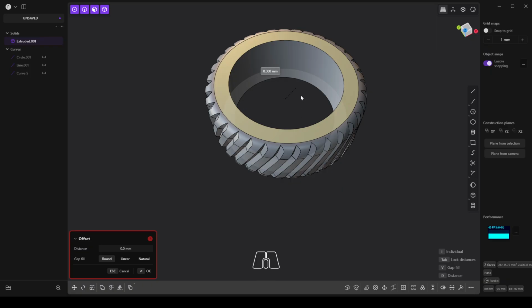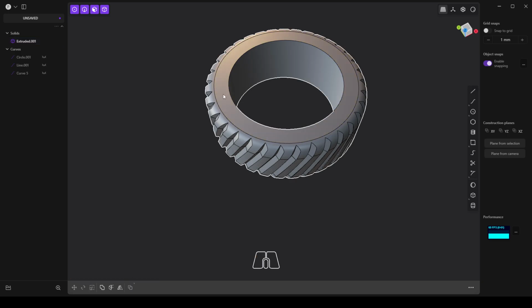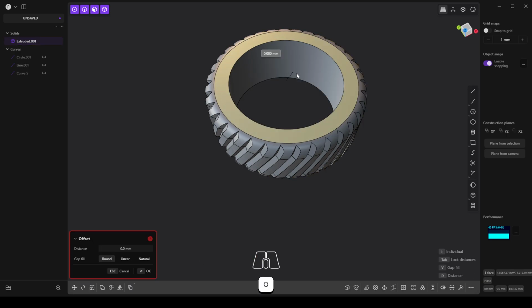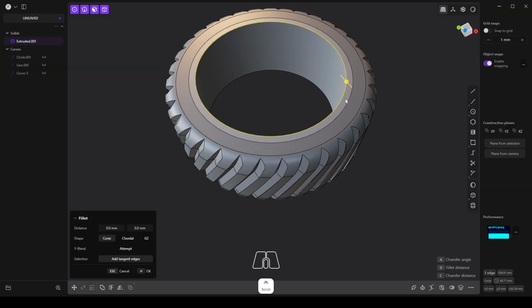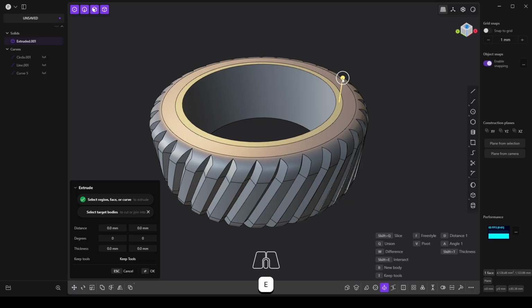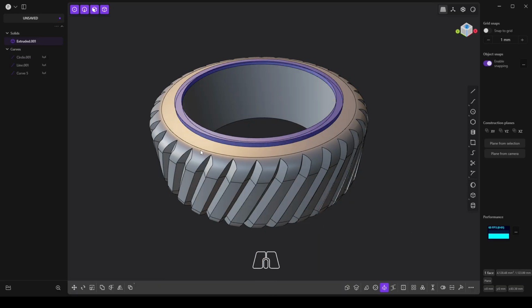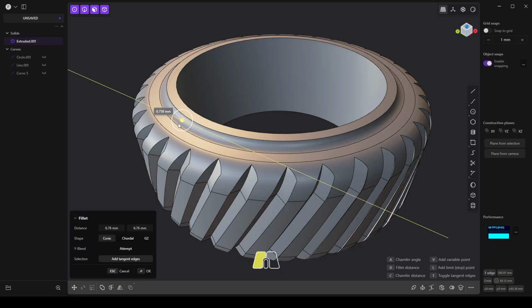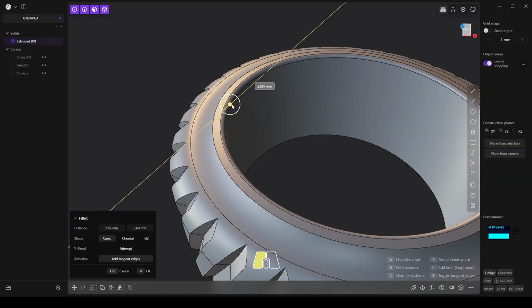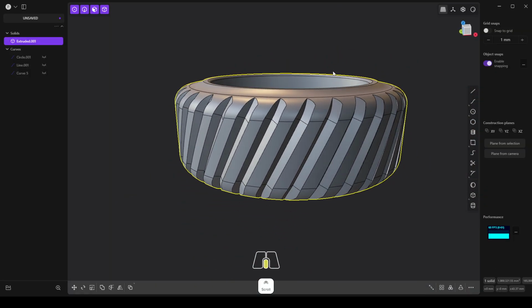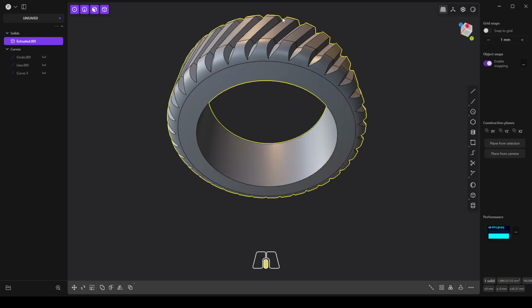Let's just see if we can. Might not let us because we've done a bit of editing to this. So let's just use O. Let's see. There we go. We've got an offset there, and again, you might want to grab this, and you might want to bring it slightly up a little bit. And then what we can do is you can smooth the edge back out for where it's going to hit the sort of rim there. And we've got this piece as well where this can be slightly smoothed as well. So you get a nice sort of tire effect on that side.